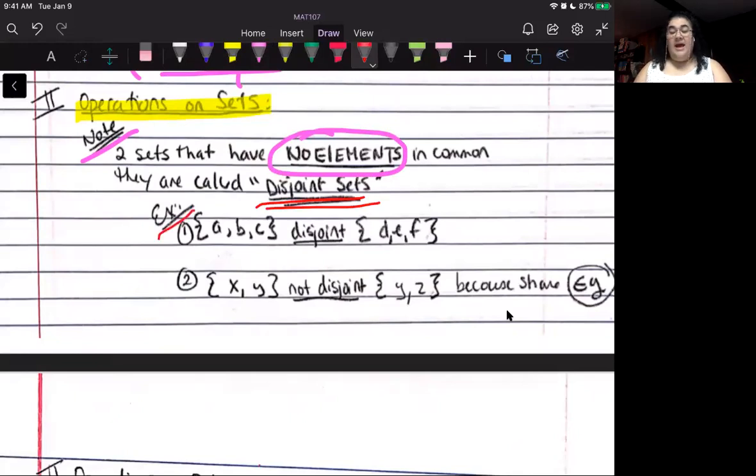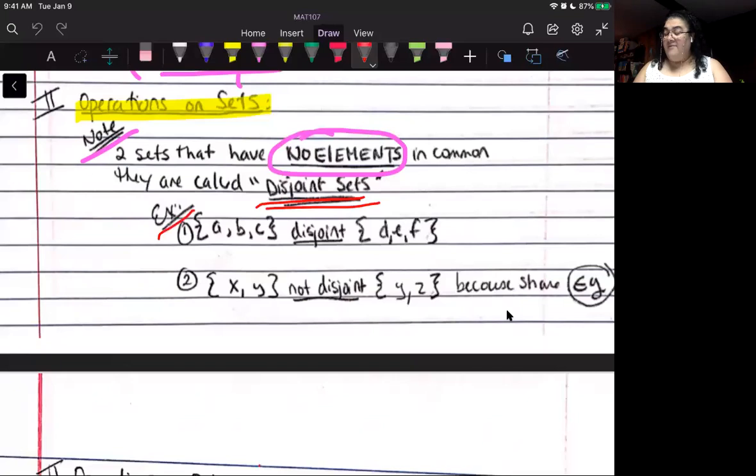We have set ABC and we have set DEF. They have one-to-one correspondence. So as per our conversation in the first lecture of section 2.1, they would be considered equivalent sets because they have one-to-one correspondence. But they can also be called disjoint sets because they share absolutely no elements in common whatsoever, okay?